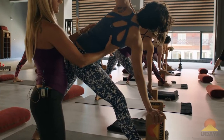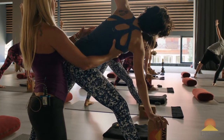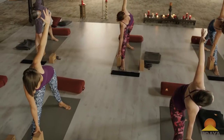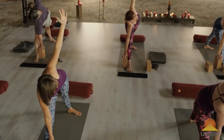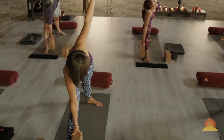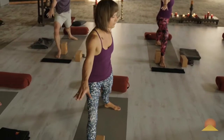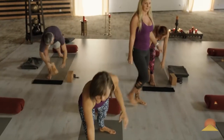Inhale, right side fills. Keep the left side down if you can. Excellent. Exhale. One more time. Inhale, right side fills. Keep the left side down. Good. Exhale, left side down. Beautiful. Back, bend the knee, come up to Warrior 2. And bring your hands down, step back to downward dog.